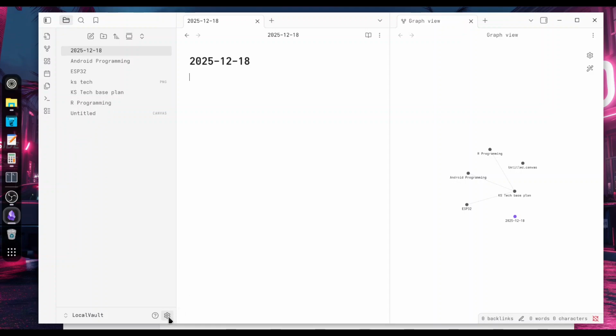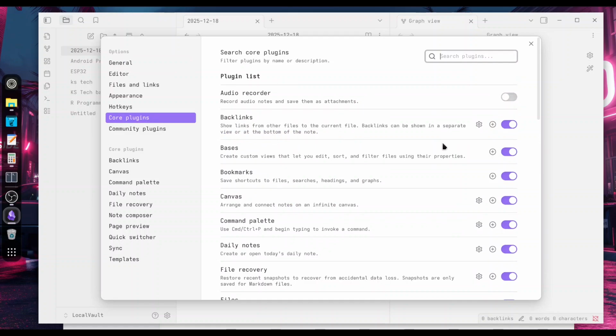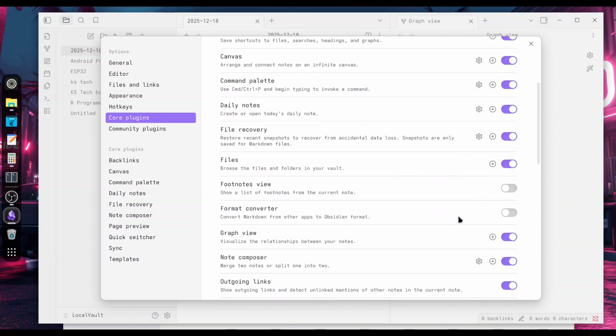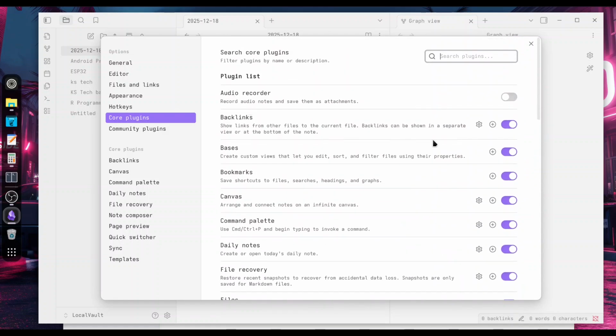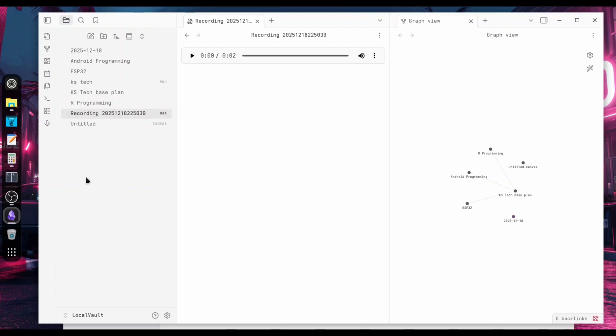And for it, go to this gear icon, click on it. You can deal with all sorts of options, appearance, behaviors, and so on. But this is what is really interesting in here. Go first to core plugins, and in here you are going to see all of the plugins and whether they are active or not. For example, I like to use this audio recorder. In here you are going to see that I have one more option aside. Let me show you. So if you want to record audio with Obsidian, you can do it. This is my first audio recording. And deleting it is also quite simple.